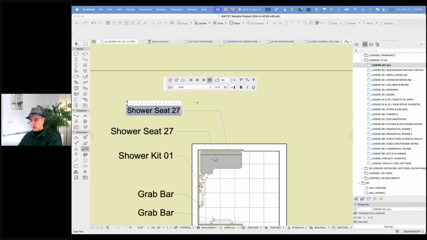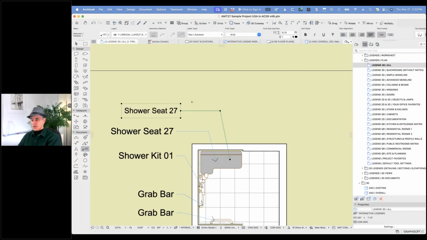So now it says shower C27. This is now just a generic label, an auto text. If I had all of these set up with auto text, we wouldn't have to swap it. But all of these, the generic label 27, I'm going to have to go in and update, which is a pity. But actually, let me just change the size of the text here. This was 8 points. I'll just say 8 point.